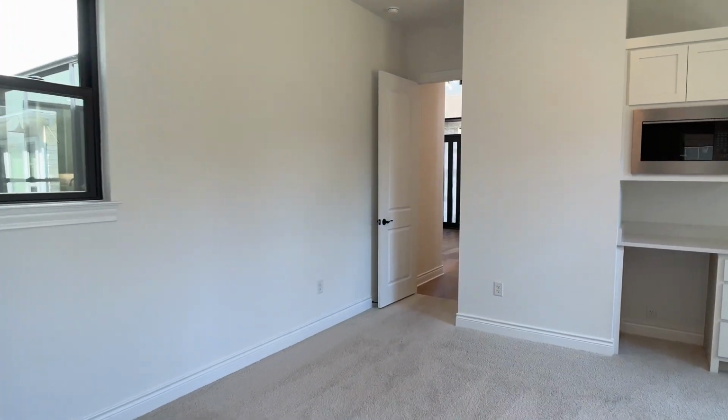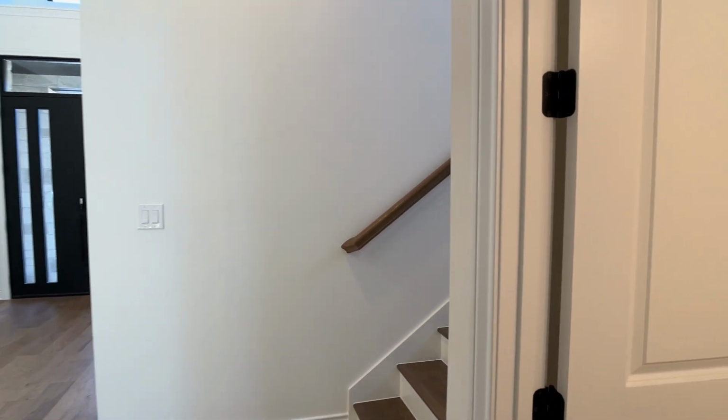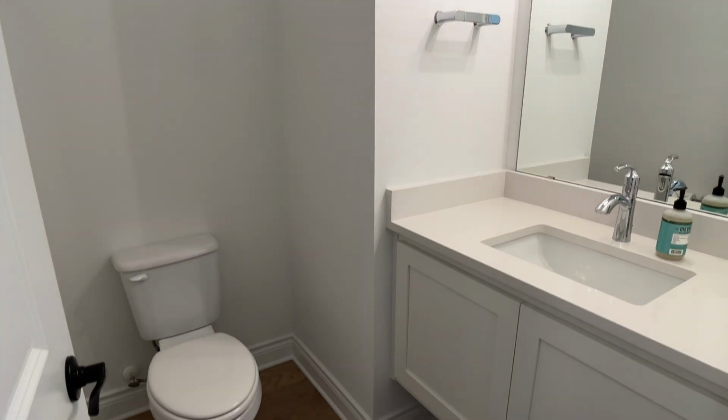Let me know what you think about this second bedroom down. For me, I think about my parents when I'm in my second bedroom down all the time. My parents are retired right now. And my wife and I also have a 3 and a 1-year-old. So we're in that sandwich generation.